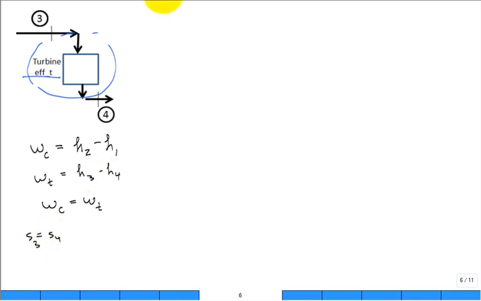Okay, let's do this. How do I solve for the temperature at 4 and the pressure at 4 if I assume constant specific heats, C sub P equal to a constant? And likewise, how about C sub P equal to a variable? It's variable specific heats. Let's do it both ways. Let's focus on one first. I would come over here and say that the work in the compressor was really C sub P times T2 minus T1.